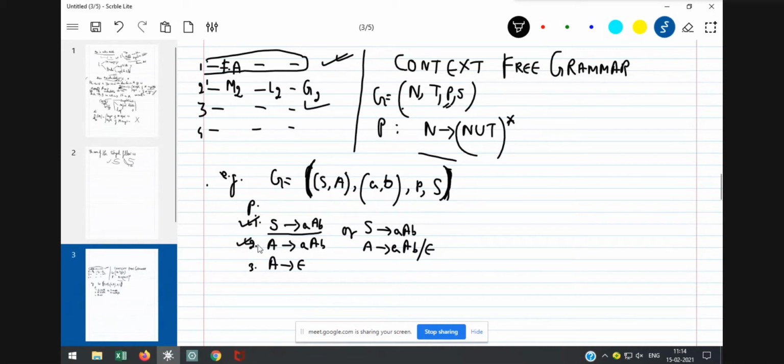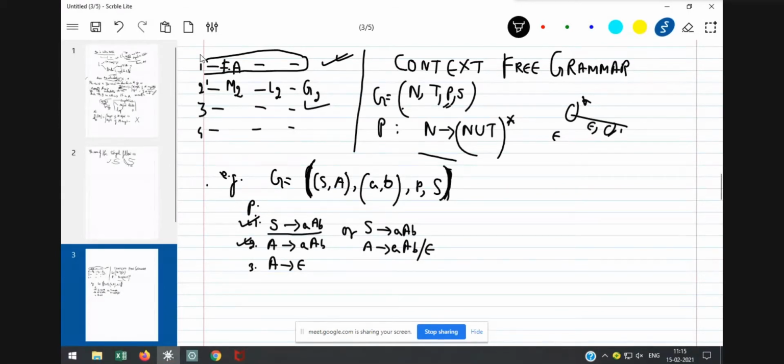It's similar to one, so no need to check. And now what about the third production rule? The third production rule, right? The left-hand side consists of a single non-terminal and the right-hand side consists of empty. I mean, this is epsilon, right? Now the production rule supports a non-terminal, and this one means this is included. When I say this one means this starts from this, like that. Okay, so that's the closure. Now this is supported. The given grammar is a context-free grammar.